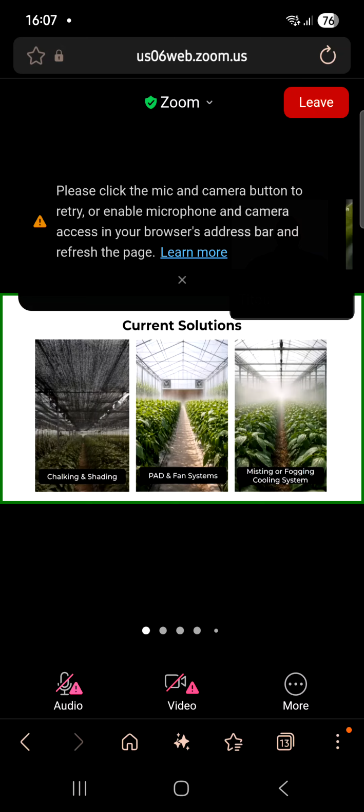However, the underlying issue with all of these is that you're generally compromising on the amount of available light. You're compromising on your energy intake, and all of these rely either on a climate computer working, a rack and pinion shade screen system working, or a manual intervention of somebody in the greenhouse actually deploying shade screens at the right times. And of course, it's also a resource utilization in terms of water for fogging, for example, and also water on your pad and fan system.